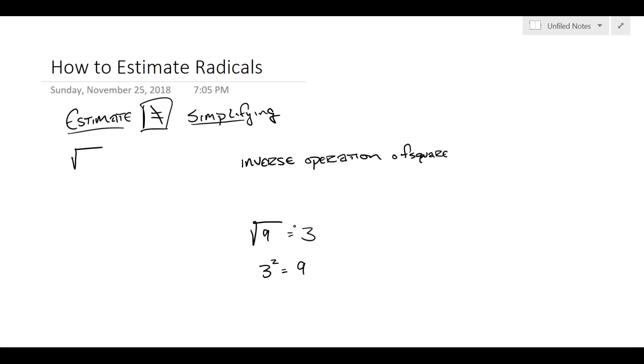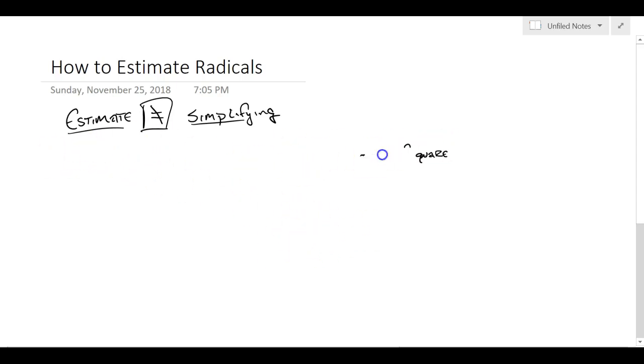Now, if we were to combine these, and I'll do a separate video just really quickly detailing this, if we were to combine this and say, oh, well, what's the square root of 9 squared? Well, these inverse operations are going to cancel one another out, and that's just 9. Because the square root of something squared is just going to end up being the radicand itself. But let's get back into this. That's your review of what radicals are.